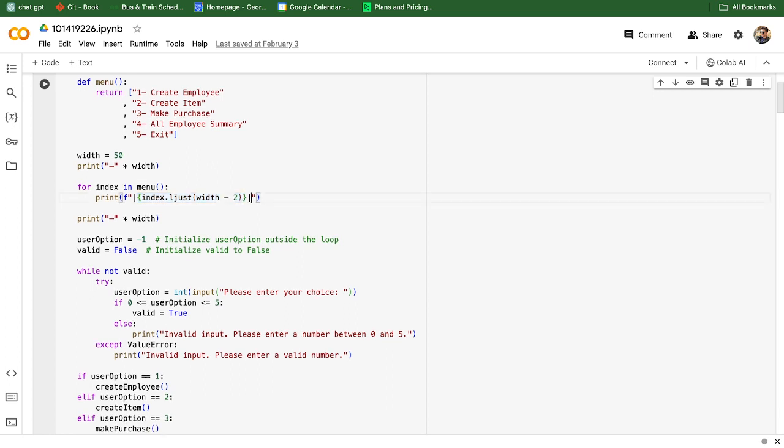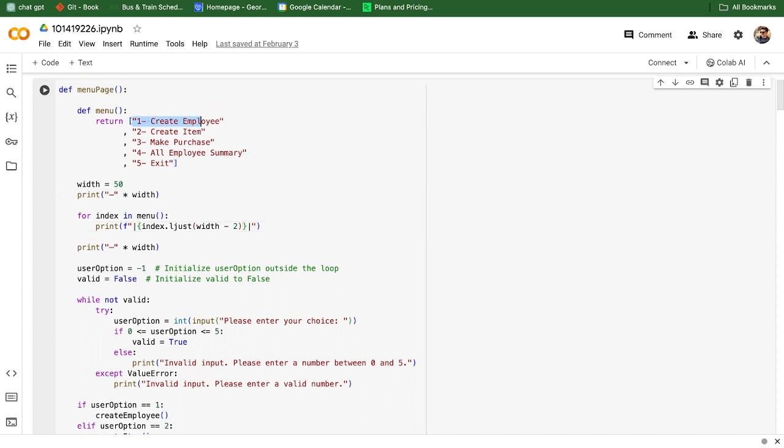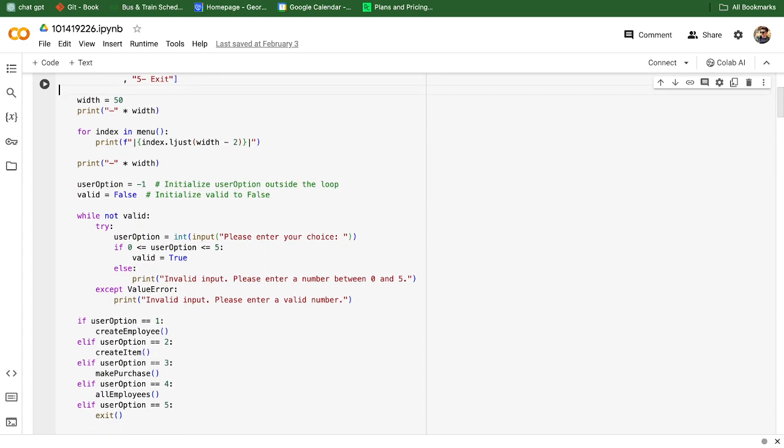Because each pipeline takes up one character of width. So I'm decrementing the width by 2 to tell the project you can assign 48 spaces for each of these indexes. Then I'm printing another 50 dashes.